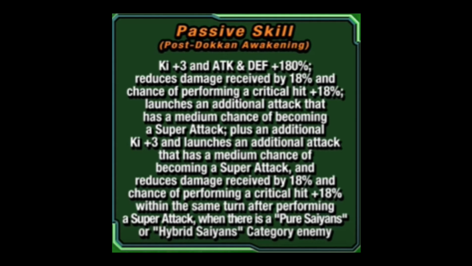So just to basically clear up what he does, starter turn, no matter what, if you're facing a pure Saiyans or hybrid Saiyans enemy, he gets 6 ki, 180% attack and defense. He launches 2 attacks, which each have a 30% chance of becoming a super attack, and then he has 18% damage reduction and 18% critical hits. Now after he super attacks, that's when he gets the additional 18% chance to crit and damage reduction received by 18%.